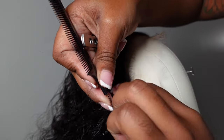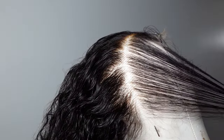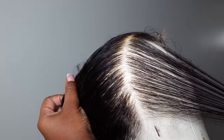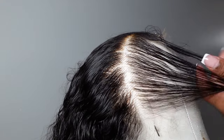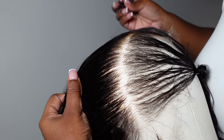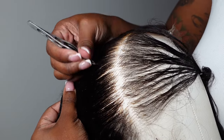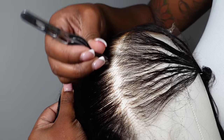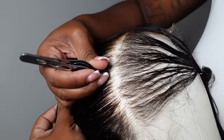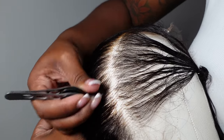When I say thinning it out, I'm just taking some of the density out, because realistically hairlines are not super thick. Honestly, once you put the wig on and see how much hair is still left in there, you're going to feel like you should have plucked more. So when you take out some of the density behind the hairline, you're going to part a small portion out, pull it to the front, and do the same thing — pluck behind the hairline.